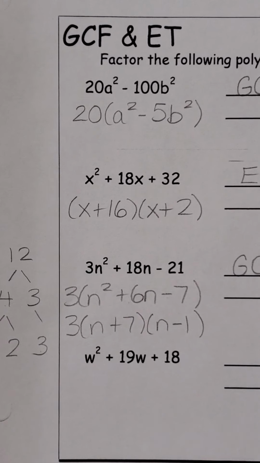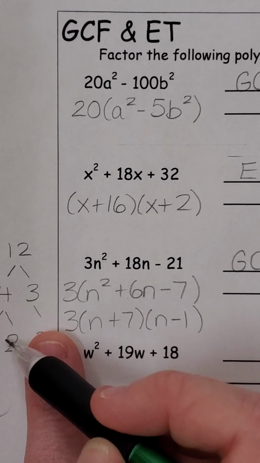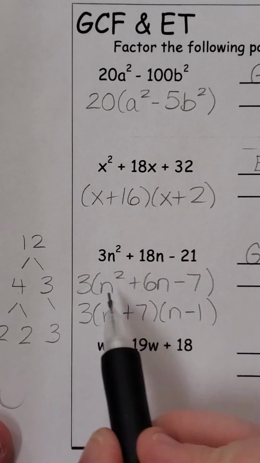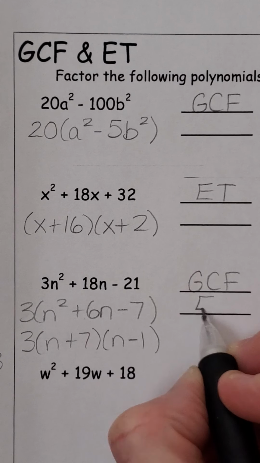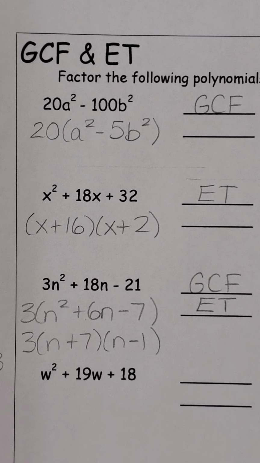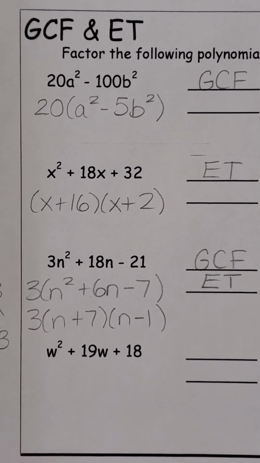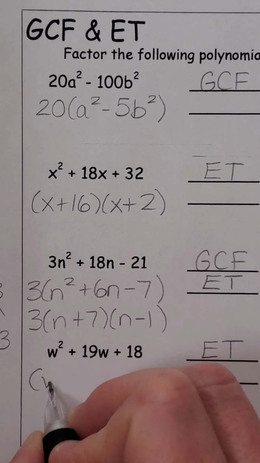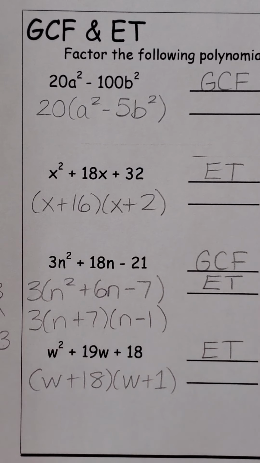And so sometimes students forget to bring down that GCF, and I say, well, okay, would you then tell me that 2 times 2 is 12 and not bring down the 3? Well, no, you wouldn't, right? So this line has to be equivalent to this line, which has to be equivalent to this, and lucky for us, it's 2 types. So I can't blend them all, obviously, but I can blend GCF with all of the types. So no GCF here, so it has to be an ET, W plus 18, and W plus 1.